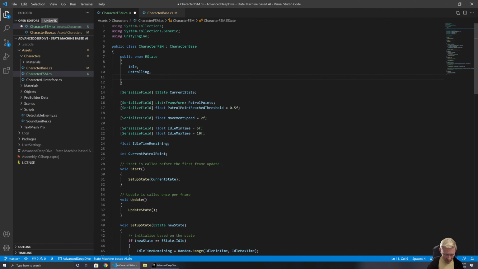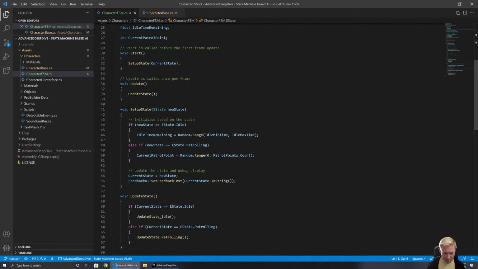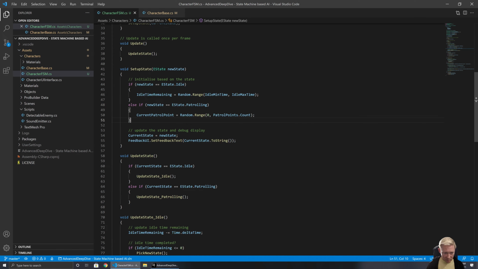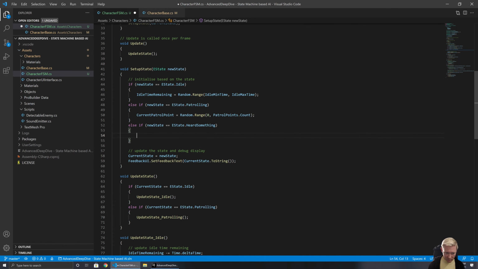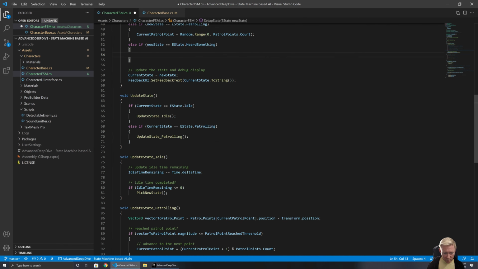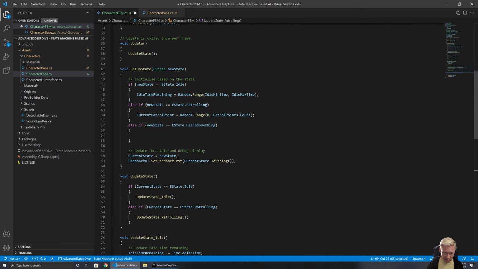So we want a difference in behavior here in terms of, okay, heard something, saw something. So let's think about what we want these states to do. Well, from a setup point of view, setup's usually what we would do first. So if the state is heard something, I think with the case of having heard something, we want to look at it. And just that. That's all we want to do, is look at it and nothing else.